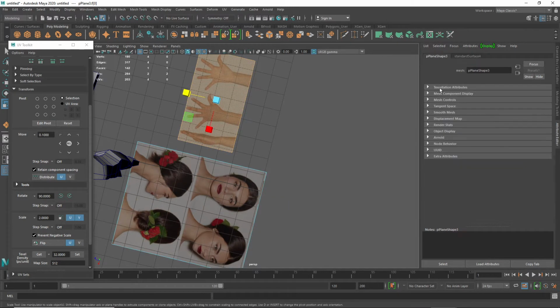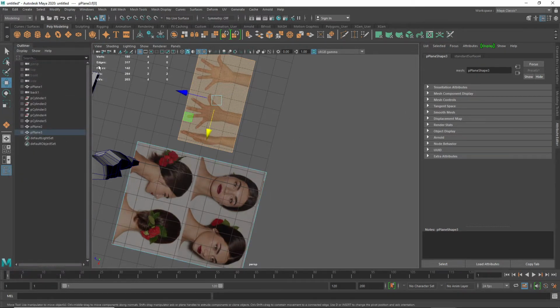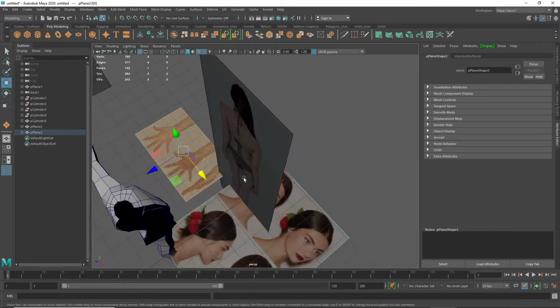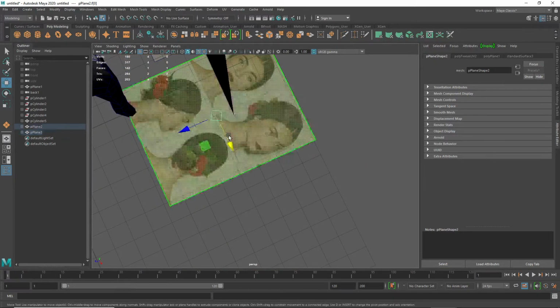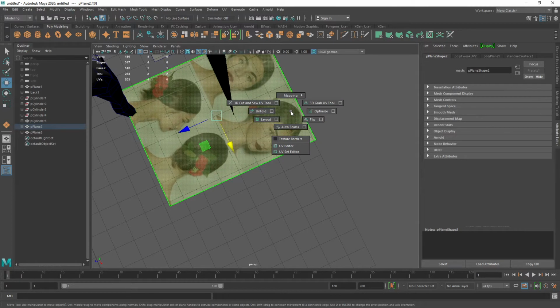So now with this in mind, what we can do is let's close this UV toolkit here, and let's set up image planes for this. So we're going to go into plane shape here.